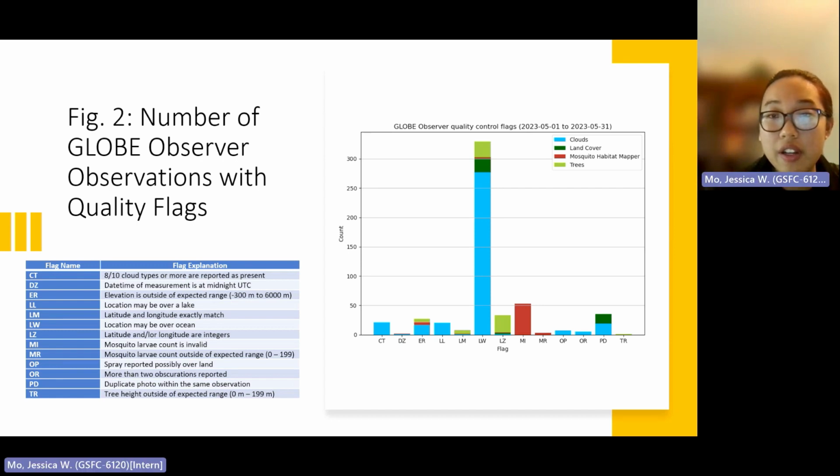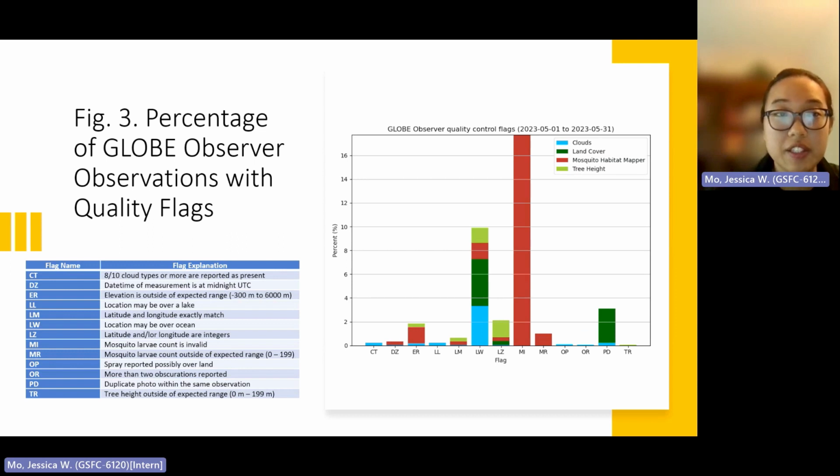If we move on to figure 3, this is the percentage of GLOBE Observer observations with quality flags. Essentially, these percentages are calculated by taking the number of observations with flags raised over the total number of eligible observations that could have had that flag raised.